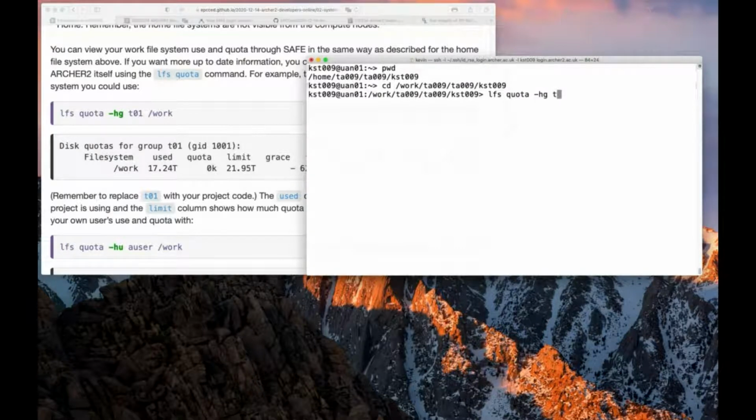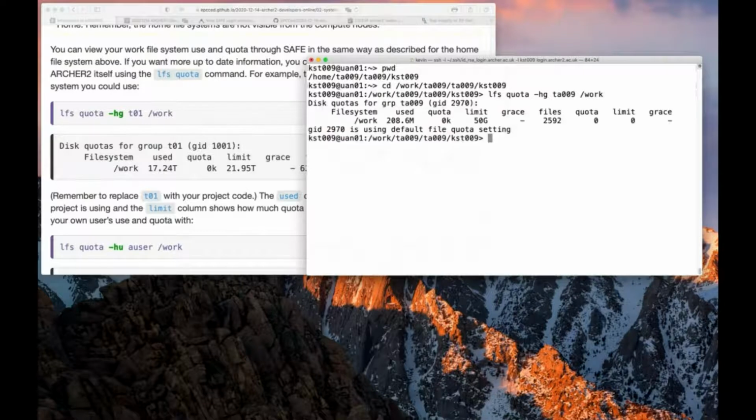Our group is TA009, and the file system is /work. So that tells us on file system work, we've used some 200 megabytes out of a quota of 50 gigabytes for this project.